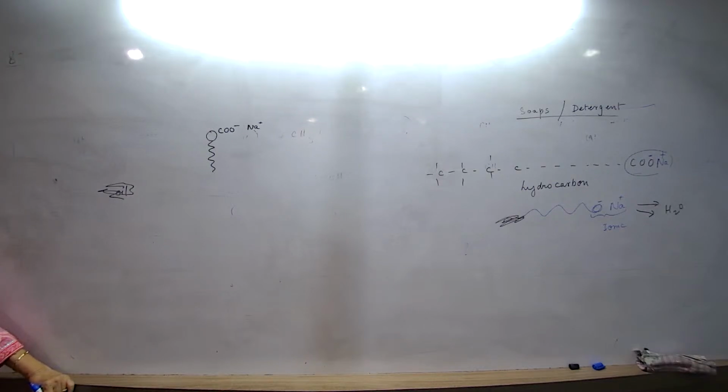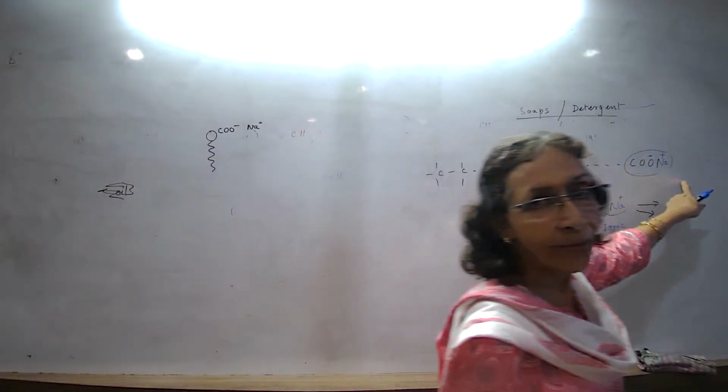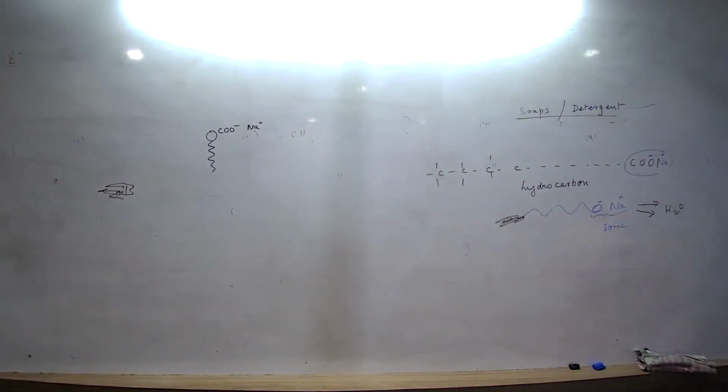These are the hydrocarbons of what? What is our original thing? What did we take? Any carboxylic acid. These are the acids which are present in oils or fats. So anything with more than 16 or 20 carbons, such long carboxylic acids, we take and react with sodium hydroxide, and you get soap. When soap is once again used, this will be the action of soap or detergent. Is that okay? Right.